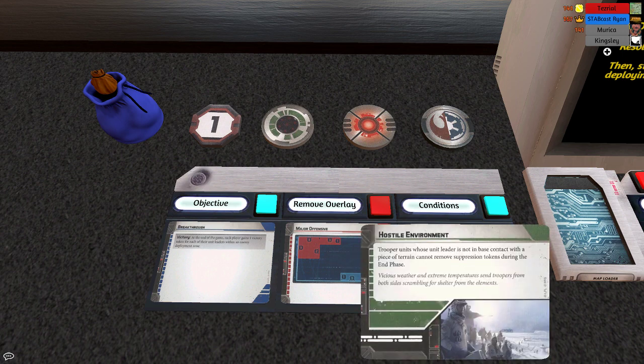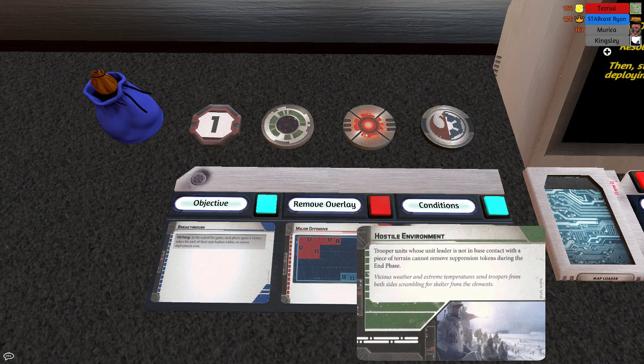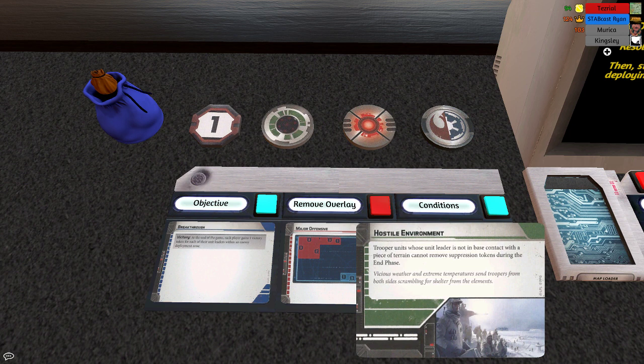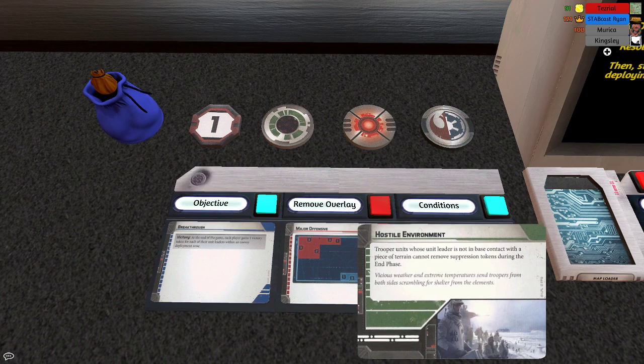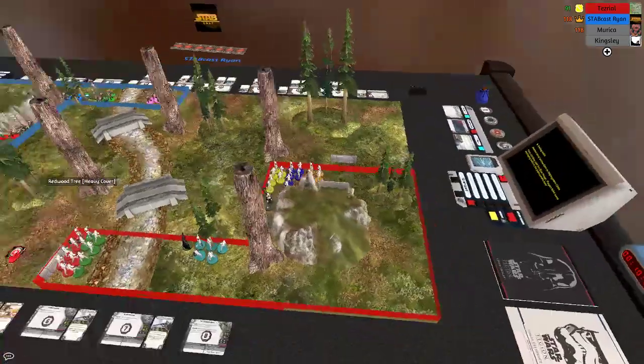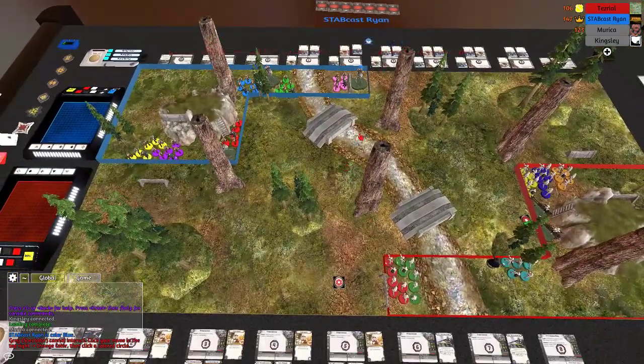And we have the hostile environment. Trooper units whose unit leader is not in base contact with a piece of terrain cannot remove suppression tokens during the end phase. So basically what this means is that troopers in this game take suppression tokens, which can limit their ability to do actions and can eventually even make them run away. Normally you clear one at the end of the turn, but under this condition, you're only going to clear them if you're touching terrain. Normally you want to touch terrain anyway for cover, so that's something you want to be doing, but that's the way it goes.